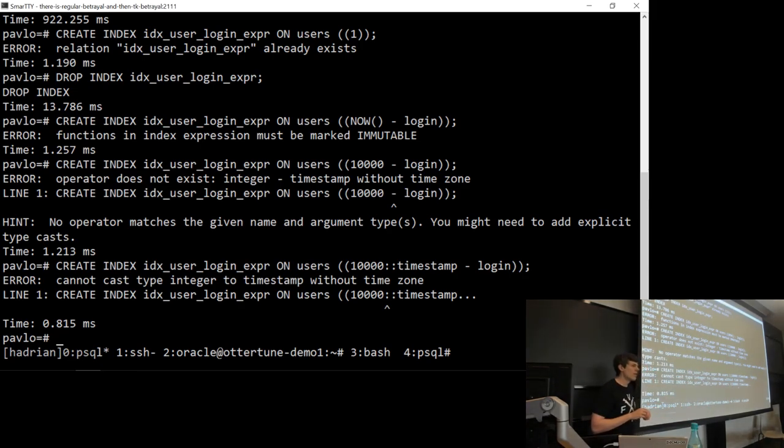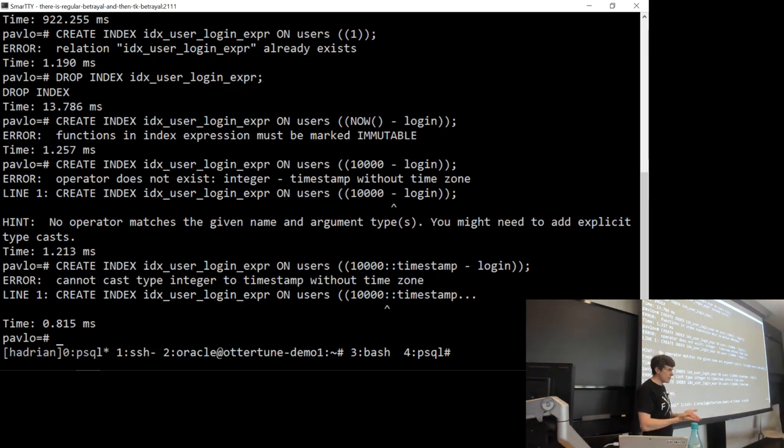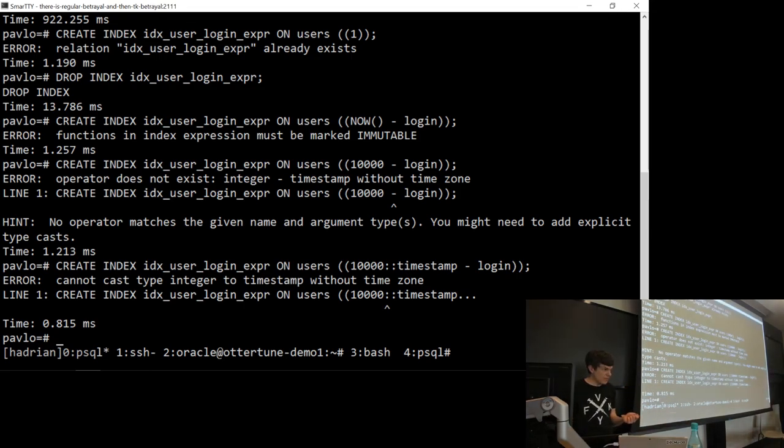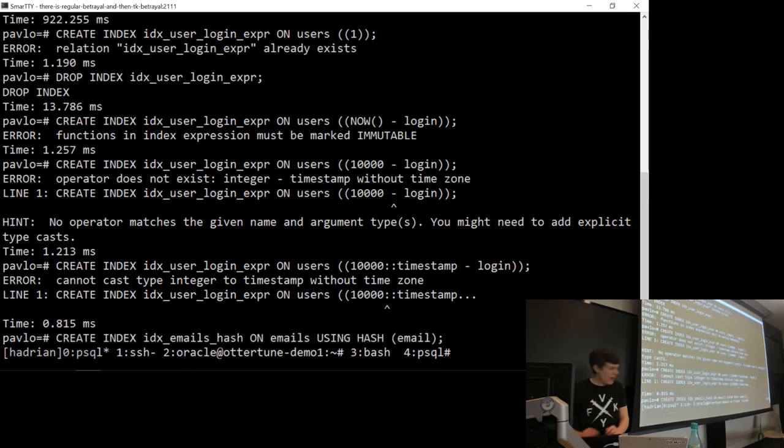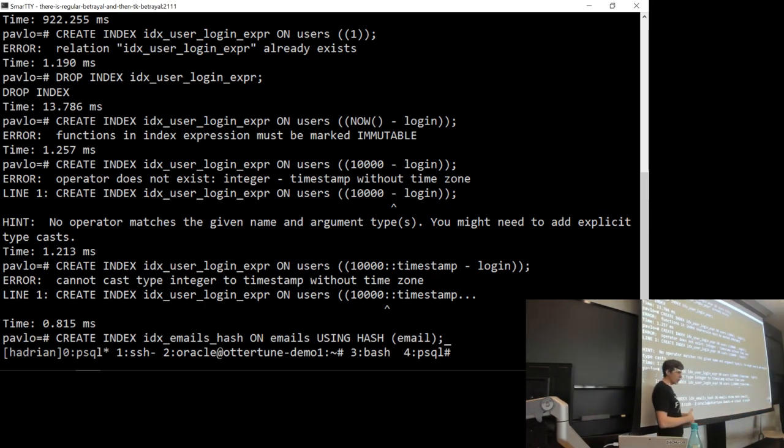Yes? Some concept confused me. When we create an index, which kind of index will we create? So this question is, when we create an index, what kind of index is it going to create? By default, it's going to create a B plus tree. If I add that USING clause from before, which is a Postgres idiom and not in the SQL standard, and say USING hash, this tells Postgres to make me a hash index. By default, everyone's usually going to get a B plus tree.